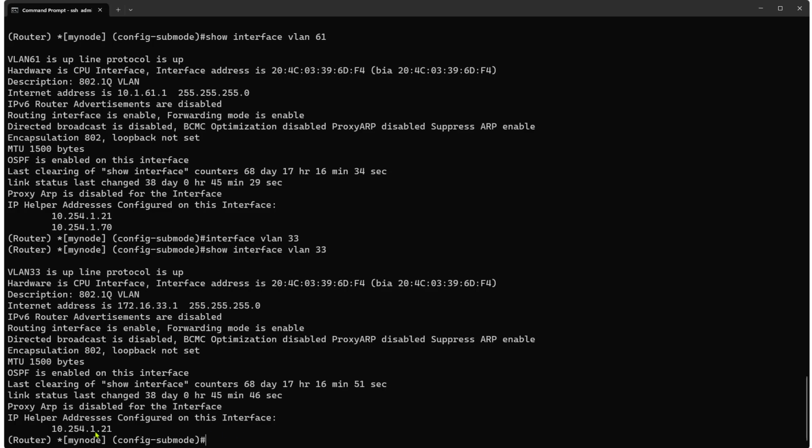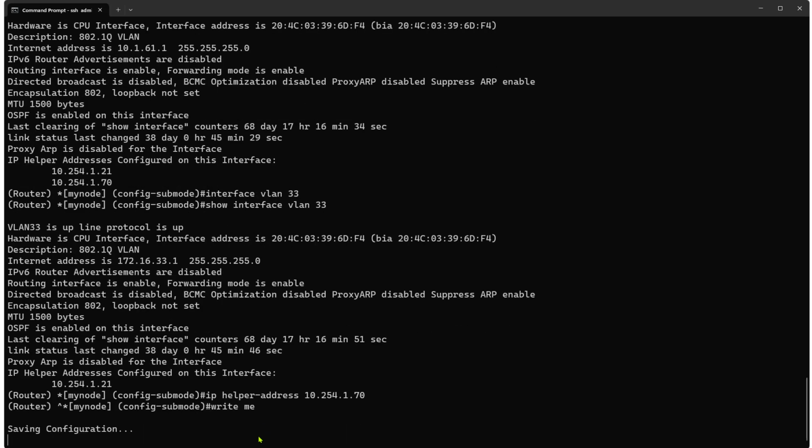We're going to see also the same. We're going to add that IP for the DHCP server, which is going to be the ClearPass IP. Remember, ClearPass is not a DHCP server, but will have visibility into the request. So we're going to add another IP helper, 10.254.1.70. I'm going to save with mem.